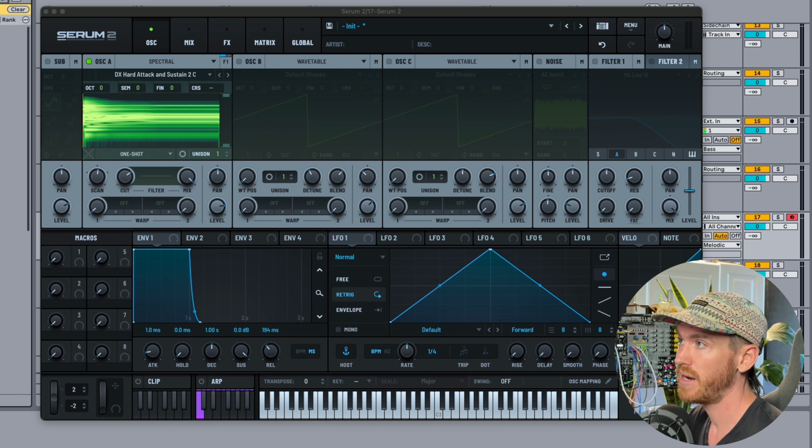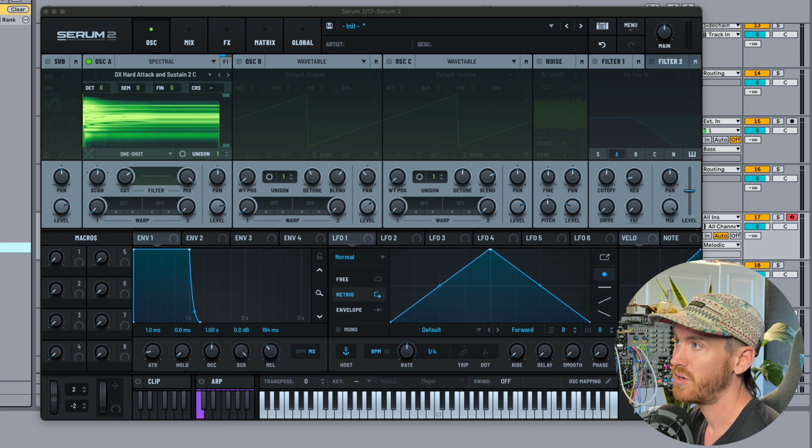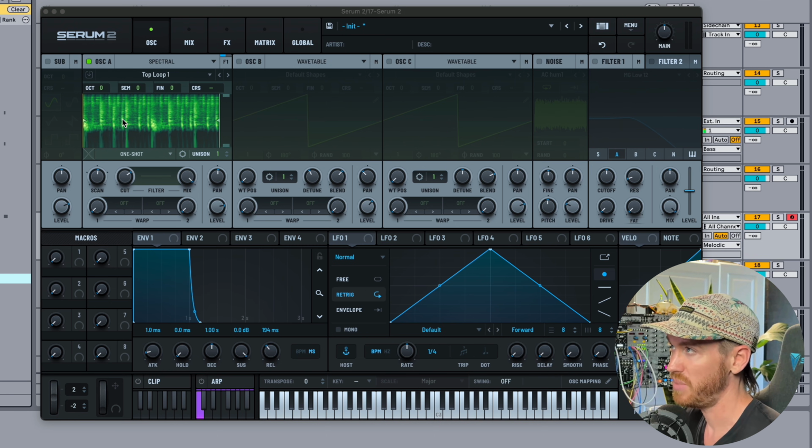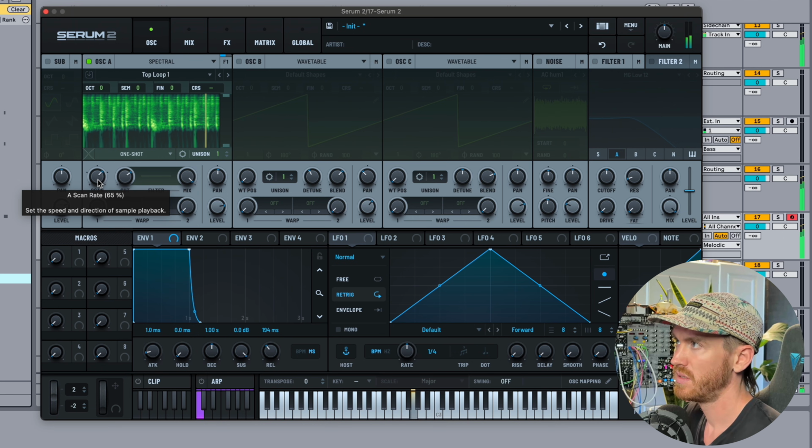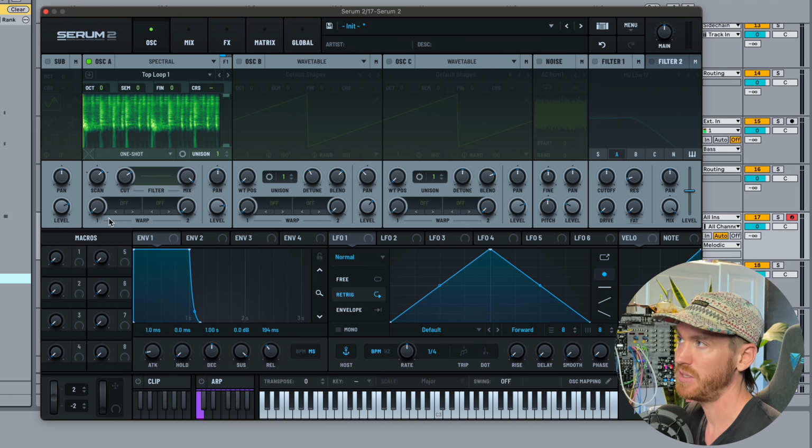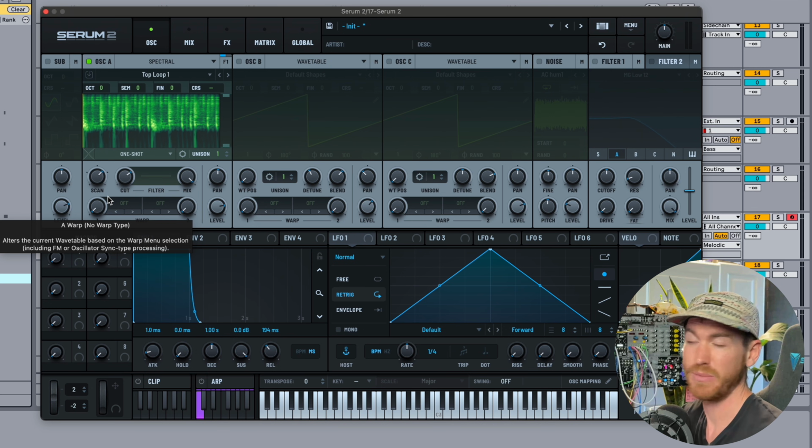Let's grab a break out of here, maybe out of the starter kit. Okay, stick breaking. Interesting. Not quite what I wanted. I want a drum loop. Yeah, let's grab one of these top loops from the D&B kit and turn the scan time back up to almost 100. It's currently a bit washy, but if we turn on the transients option, we should get the attack of each drum coming through a bit more cleanly.